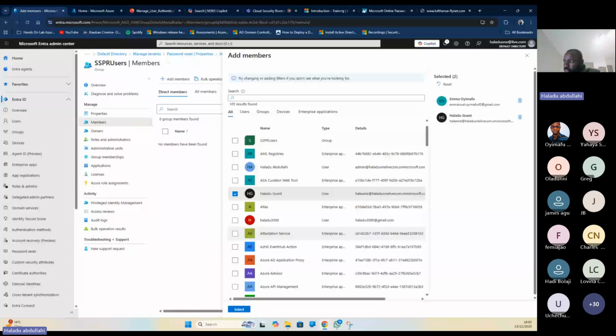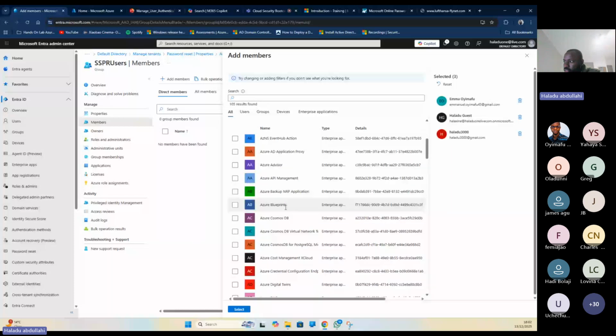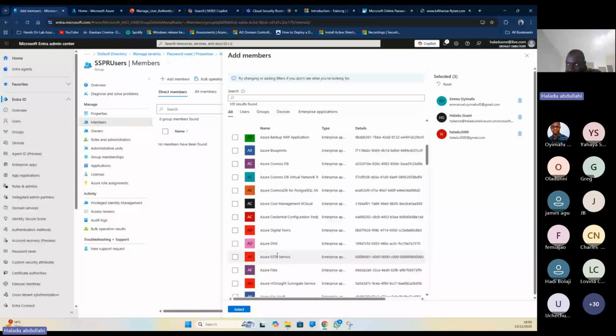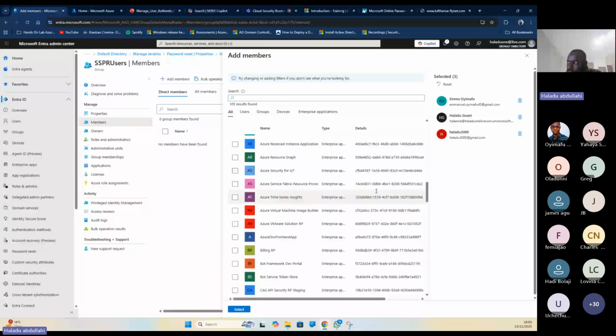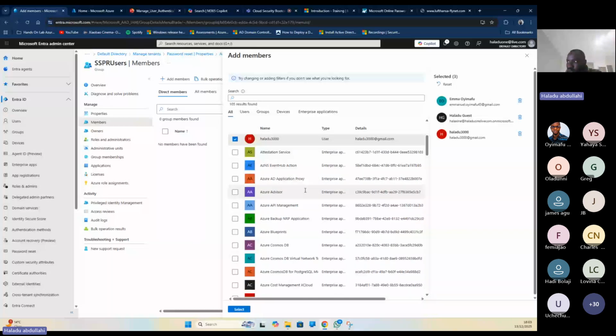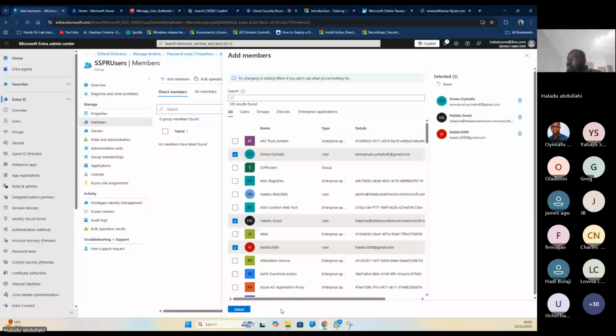You can see it is not only listing out users, it's also listing out applications, right, guys? You can see all these are applications, and these are applications with service principals. So it's not only applications, even devices. Look, even the Azure AD application proxy that I told you about, whose connectors you can utilize for Kerberos authentication, is also here. That is for accessing on-premises applications. So I'm just adding only users for now so that we test SSPR.